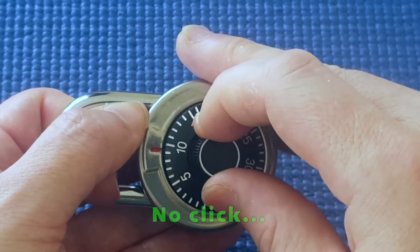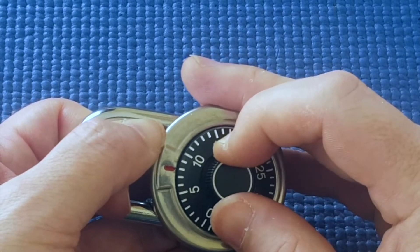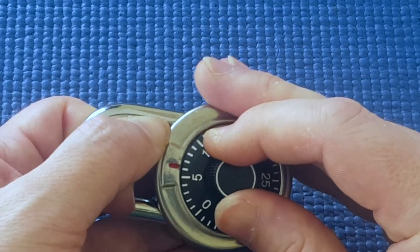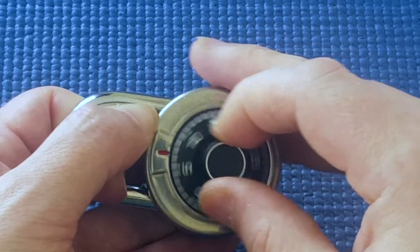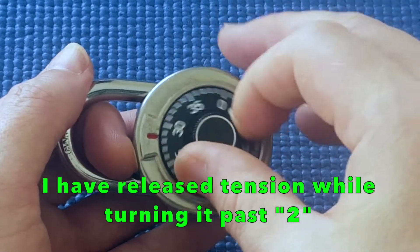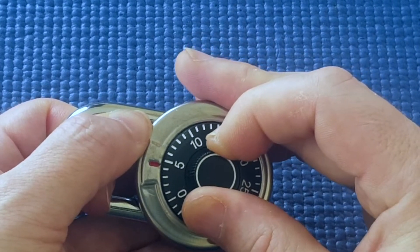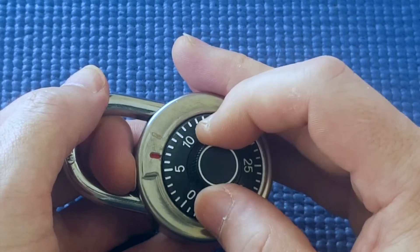Okay, it's free to turn — just going turn, turn, turn. It sort of gets tight here. The last number will always be the same if you know it, but that's not doing anything. There wasn't a click, it's just tight to turn. So that's not the number. I'll turn it to the right again and go past that 2. Tensioning again — okay, sort of clicked at 5 or 6. I'm going to release tension and go to that 5 or 6.